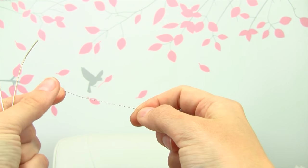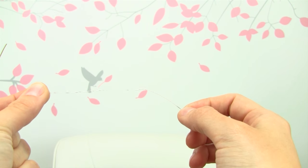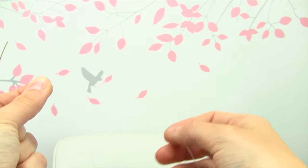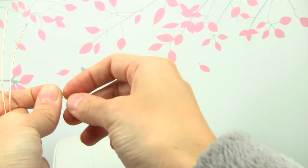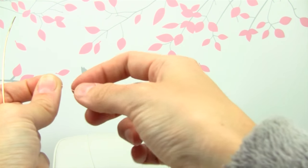So first thing, I have my weaving wire. It's 28 gauge. I'm leaving it on the spool, so there's no measurement for that. This is artistic wire. It is enameled copper wire. This one is also silver plated. It's like a rose gold color.